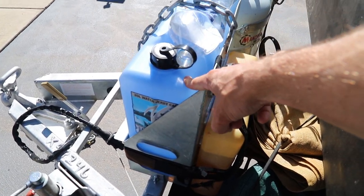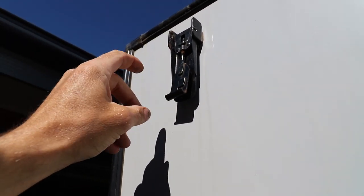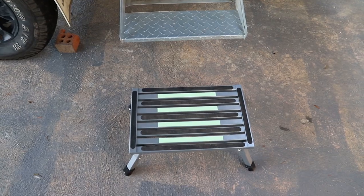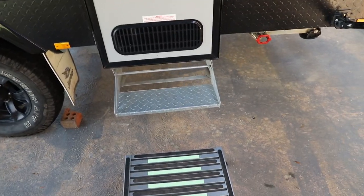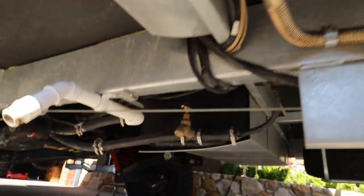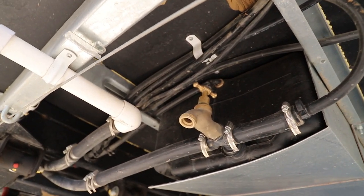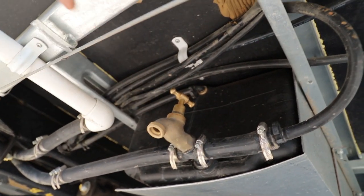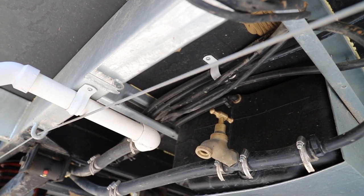In this tray we keep hoses, floor mat, sometimes other stuff. That's our diesel heater tank — we carried both diesel and water in it, even though you're not meant to put fuel in it. Trick with these: if you have them down at night they can ding, so you put it up — no sounds, no dinging. Good tip is to get a folding step — quite often that step is very high off the ground. Under here is the underneath of our diesel heater. I put a tap on the water tank — it used to be just a bung plug, but having a tap on there is brilliant.